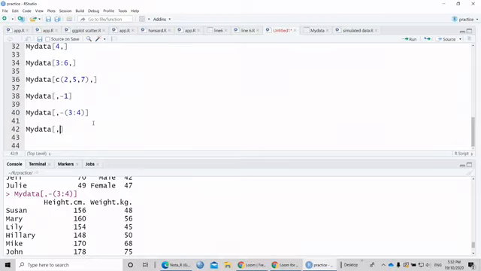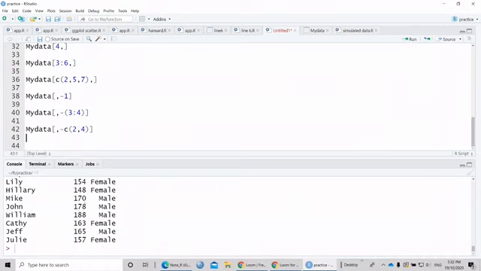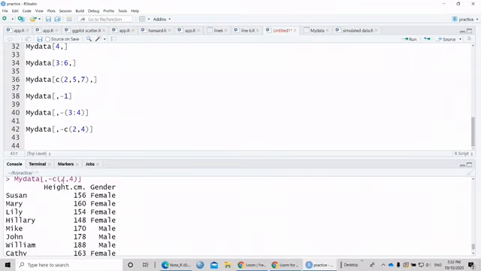Let's say you want to remove column number 2 and column number 4. You type negative c(2, 4), and then run. So the columns you removed are weight and age. This is how to remove elements according to column.